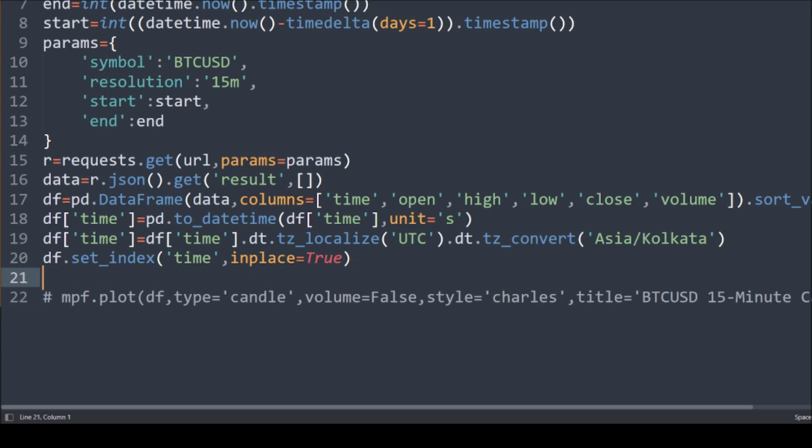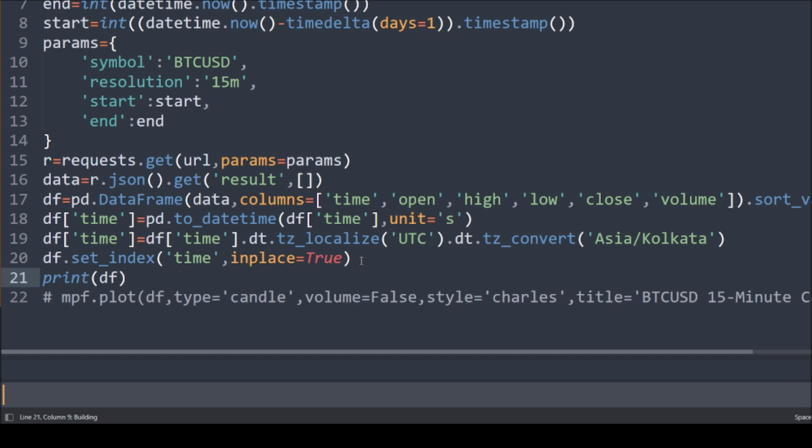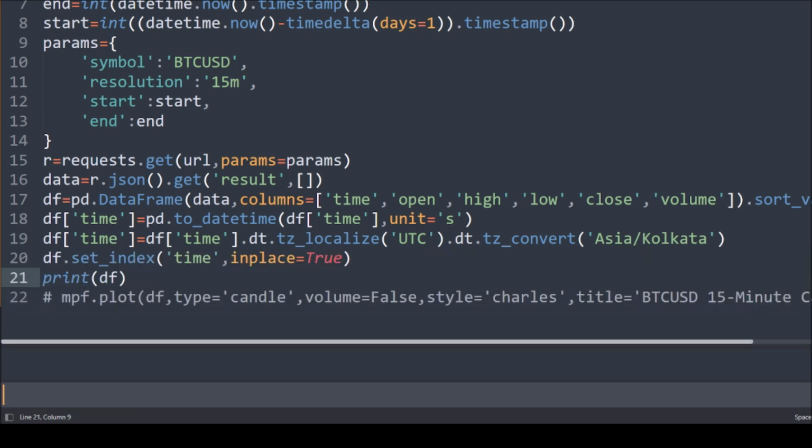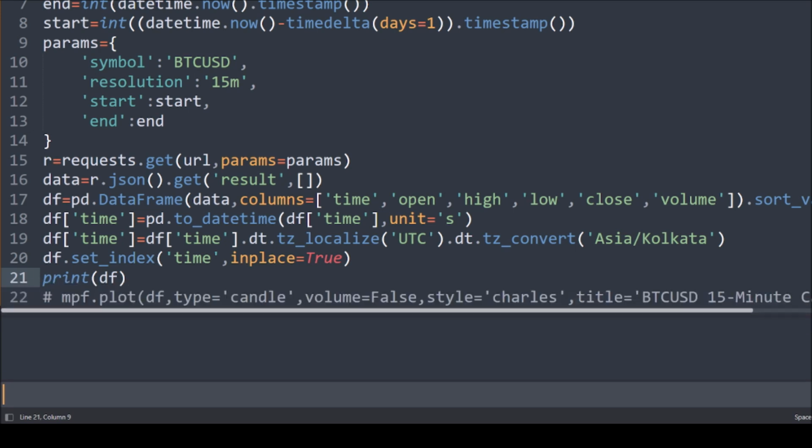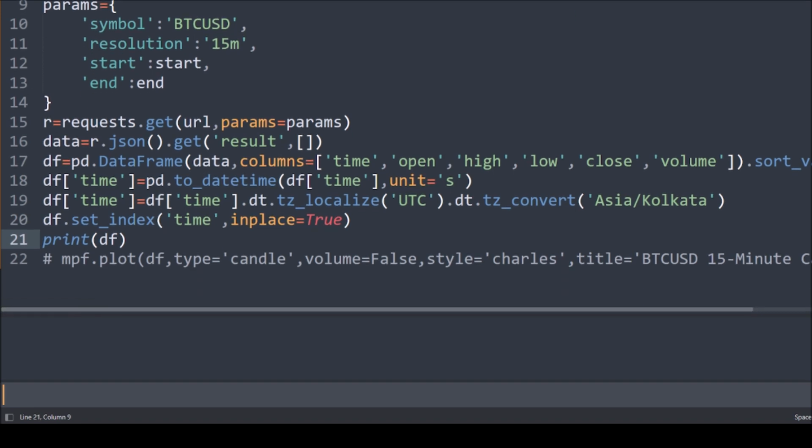Now we already have the data frame and everything is working our way. Even our time series is according to Indian Standard Time, as per the Indian timings, so we don't have to do anything. If we just copy paste and say print df, it will work for us. Usually just copy paste is working, and we just have to start with the formula.